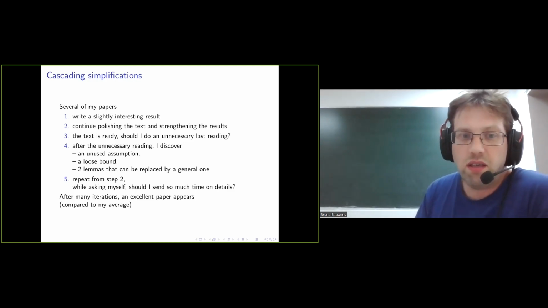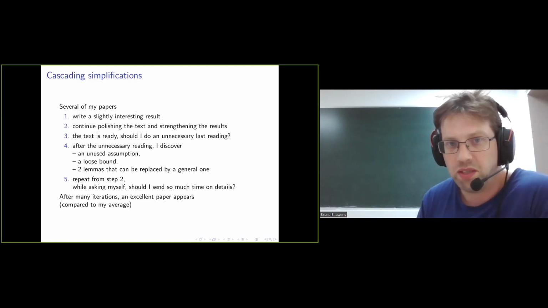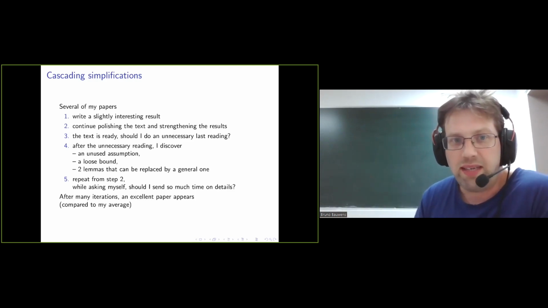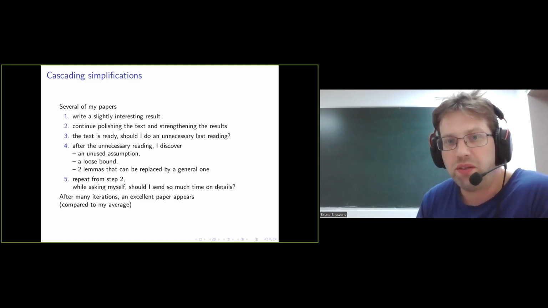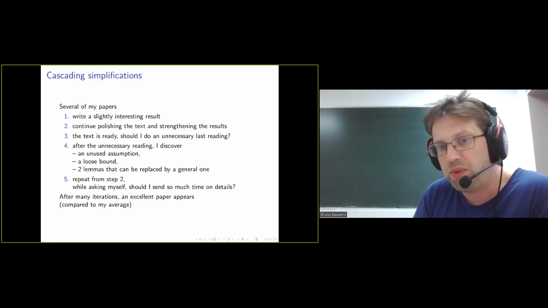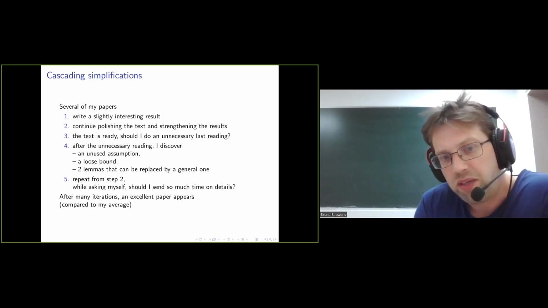Here is an experience I have had. I think I invent something, and because I'm naive, I think I've had something great, and then I write it. But by continuing to polish it over many iterations, it has happened that some poor paper actually becomes very good compared to my other papers.